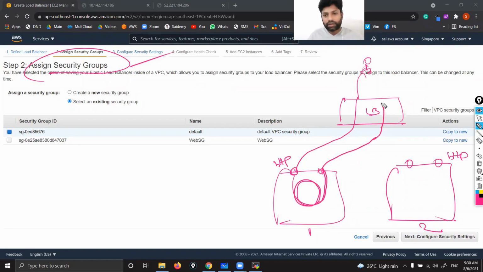Then the request will go like this. Second request. See here, the request will come from here. It will come to the second server. Load the page. Response will go like this. That is one request here, one request there. Now my web servers are accepting the load balancer's request through the HTTP port.